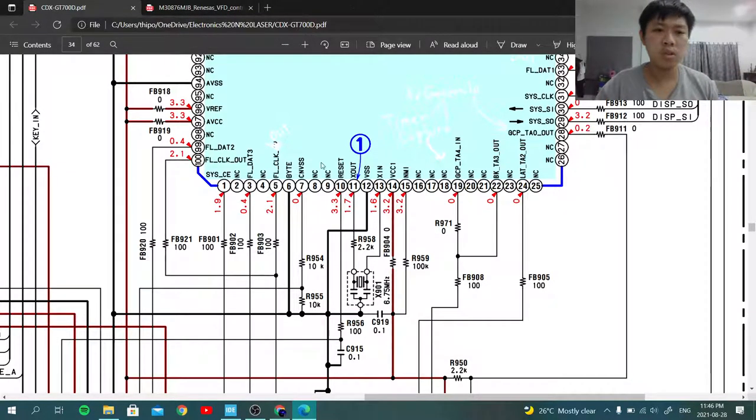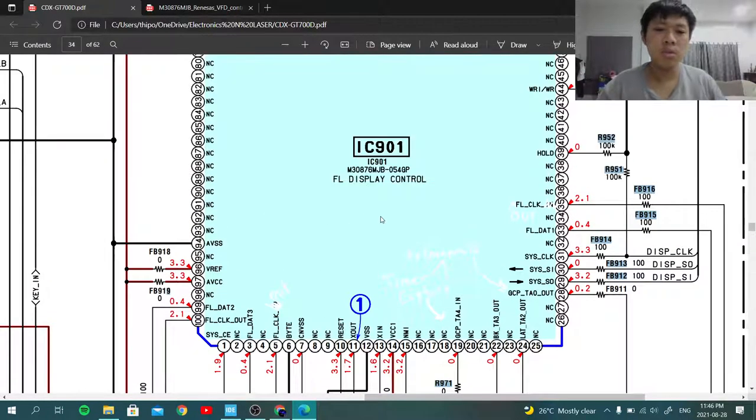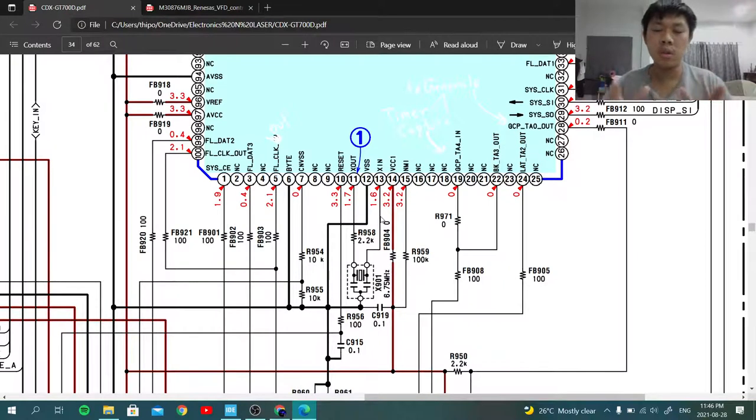Or I can just use, I just guess, the same method that this microcontroller used. So just get three interfaces. You separate the data wire, but you join the clock together, and then just use the DMA to throw the data to the DMA controller and let it do the job. And I've been thinking about this for a couple of days now. If this thing worked, it would be a really genius way to drive this VFD display.